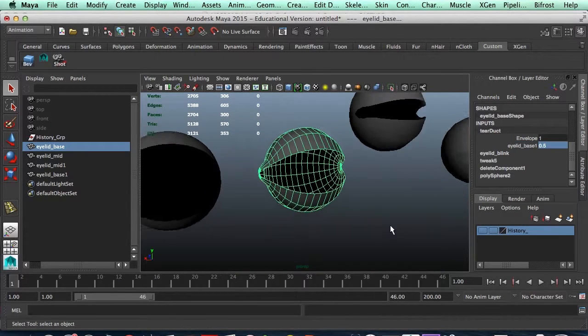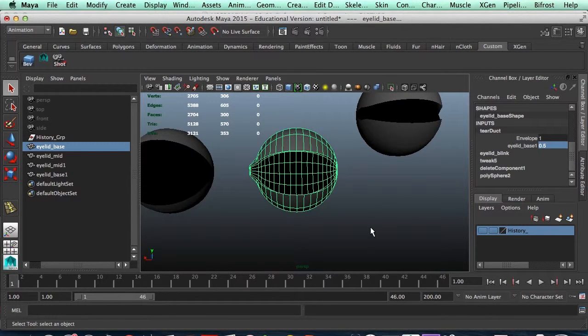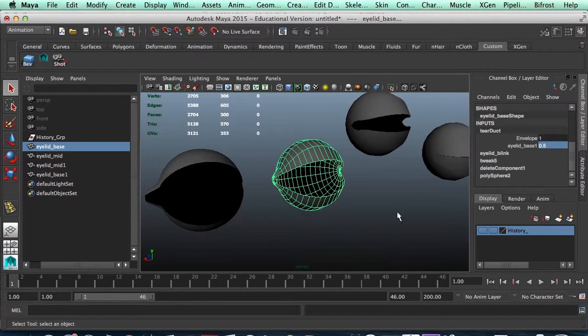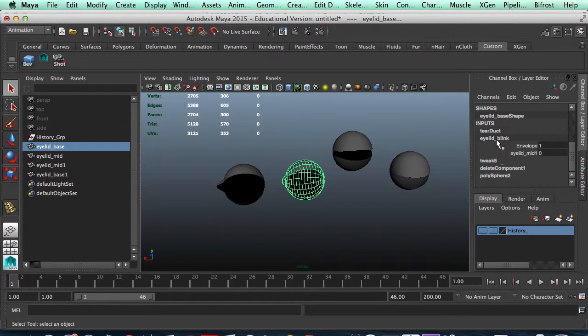If you have a bunch, like let's say you had a character's face that was happy, sad, frowning, you would do those on different parts of the object. So you would have the right eyebrow up and then down, and the left eyebrow up and down, and then you would have smiling and frowning, and you can combine these blend shapes together to create different facial expressions and stuff like that.